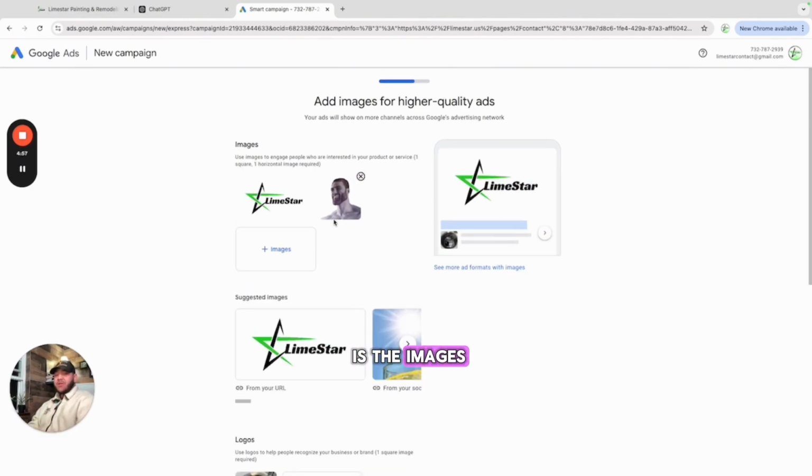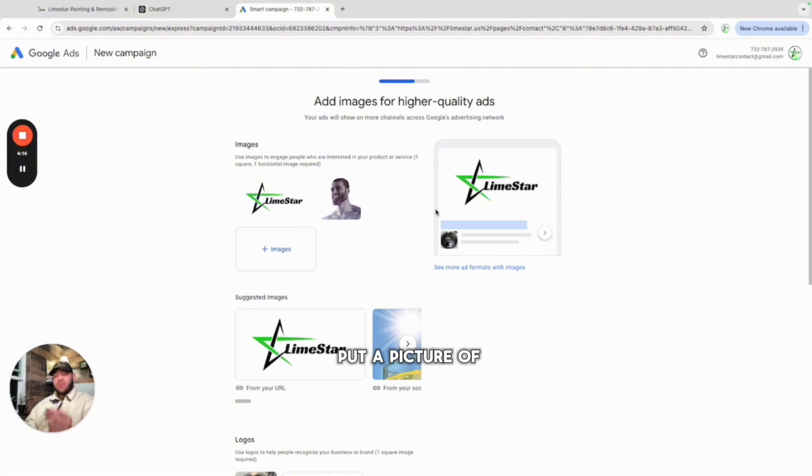Next is the images. Now, obviously, the better the quality of your images, the more trust you're going to build. Now, the goal of the images part is to build credibility and trust. If you have pictures that are like 3 pixels and obviously shot them on like an Android, people are going to go with the one company that uses professional cameras. So not only is the quality of the images you use important, but also images that make sense. You don't want to just take a picture of a wall, right? You want to take a picture of a before and after of a home construction, things of that nature.